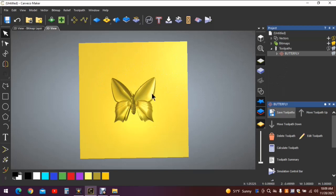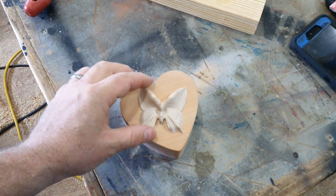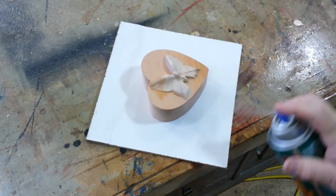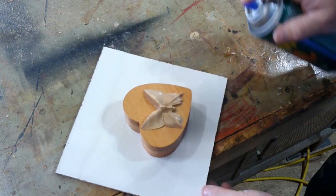Now, when the butterfly is finished, again, you'll take it to your bandsaw. You'll slice it loose. Then you'll take it to the sander. Once that happens, you can then do this. There you have it, folks. A pretty little butterfly landing on a heart-shaped box. Don't forget the glue. Put a little polyurethane or your finish of choice on it, and you've got yourself a pretty little heart-shaped box.